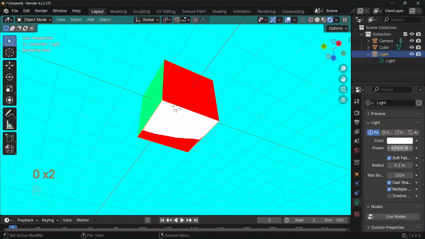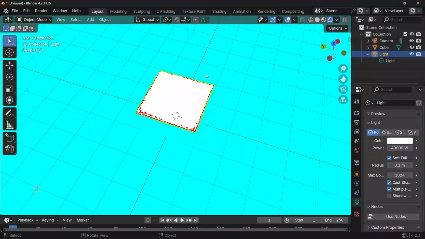Look at that, and at 40,000, this white patch appears, and the white patch means that there's no more detail there. So that is what we don't want.